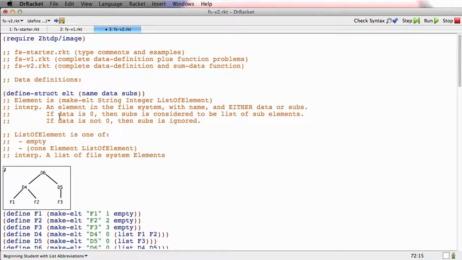It isn't here in element because the only thing that happens in element is make-elt of these three fields, and list of element is a reference to list of element. So let's look in here for the base case. Well, here we see that the base case is operating on an empty list of element. Because the cons case isn't the base case, that goes in a cycle to list of element, and it also goes back up to element. So an empty list of element is the base case.